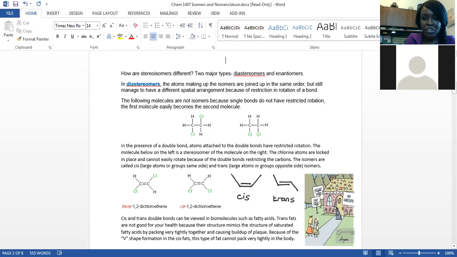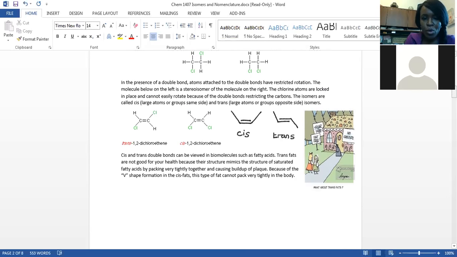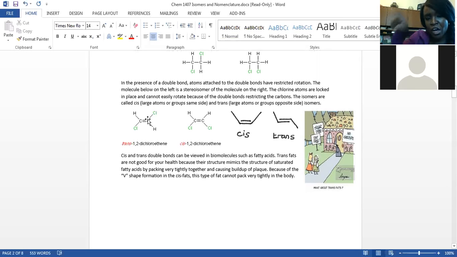But in the double bond, that's very different. When you have double bonds, remember from your previous lab, the double bond restricts the rotation of these other groups because this carbon cannot rotate around. So what that does is force this chlorine that's up here to remain in that position relative to this chlorine down here. It's a little harder for me to talk about this on computer. In class, I'm kind of in the zone here. It's a little harder, but I'll keep trying my best.